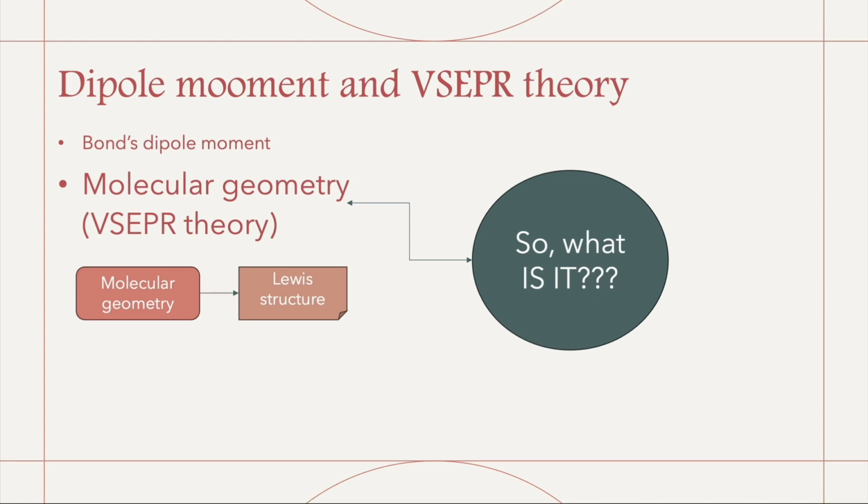If we have two electron groups, we have a linear geometry. If we have three electron groups, it's going to be trigonal planar geometry. If we have four, it's going to be tetrahedral. If we have five, it's going to be trigonal bipyramidal. And if we have six electron groups, it's going to be octahedral geometry, which is shaped like an octahedron, and the bond angle is 90 degrees, and we have it in sulfur hexafluoride, or SF6.